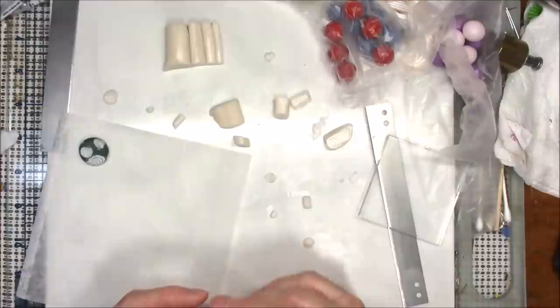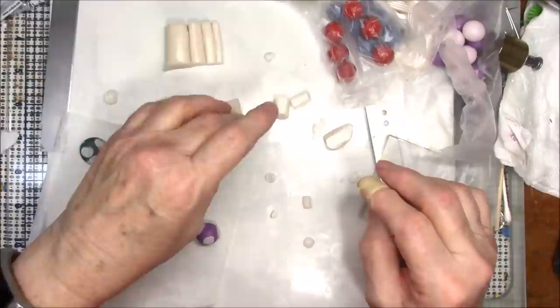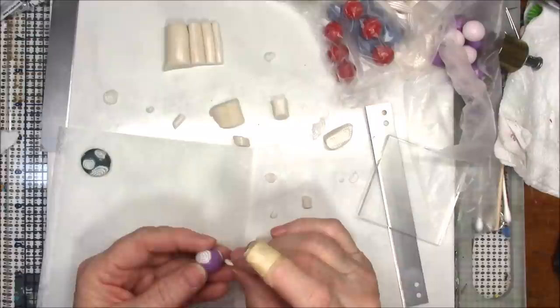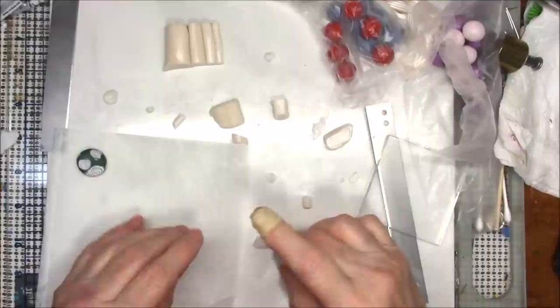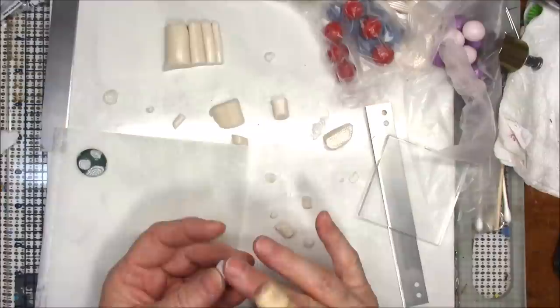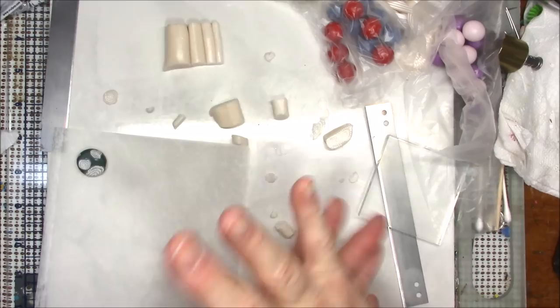So that was the medium size. Let me put some of these. Let's see. Here they are. Put some of this size on there. See, now that I haven't handled these in a little while, they're a bit easier to peel. They're just so soft when you're using them. So try to remember to put them in the freezer or somewhere to make them a little firmer before you try to slice them. I really should have done that, and I didn't. I apologize.